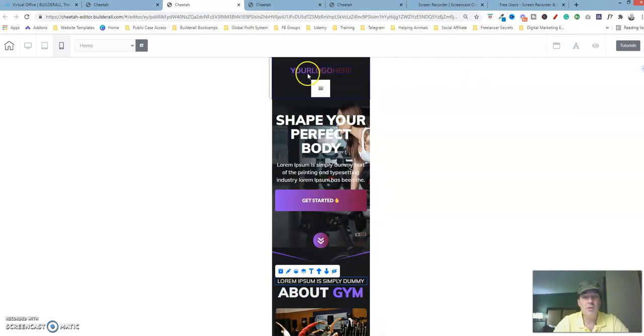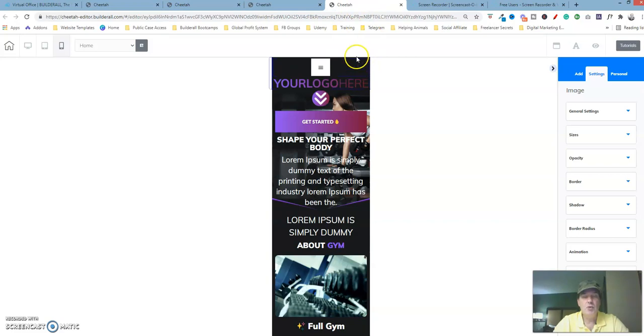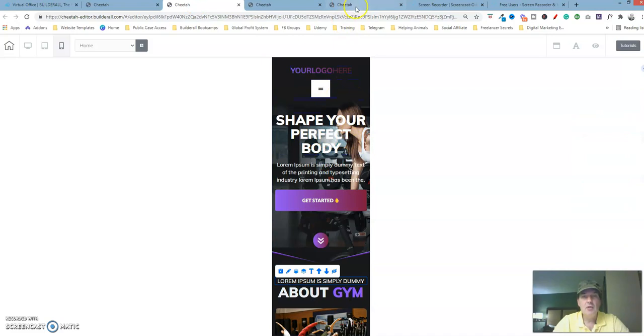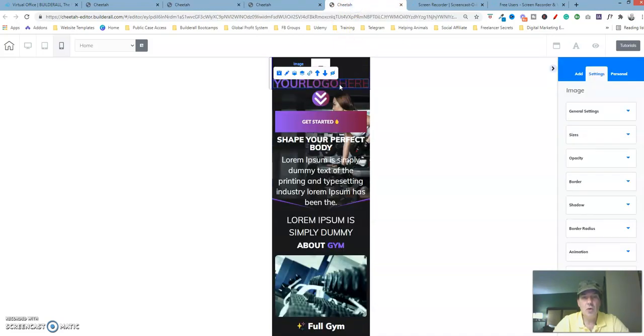So what we're going to be doing on this site is making it mobile friendly to look just like this. Our first step is we're going to take this logo and move it up to the top above the burger menu. You do that by selecting the element, and then this menu comes up, and there's an icon up here that says move up or move down. So click on move up, and as you can see, it moved the element up right above the other element that was right above it.